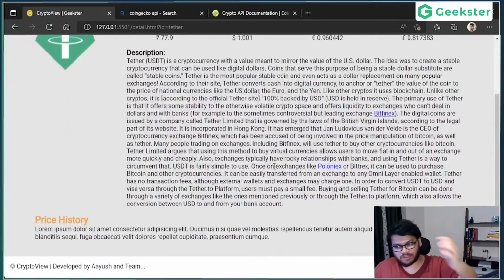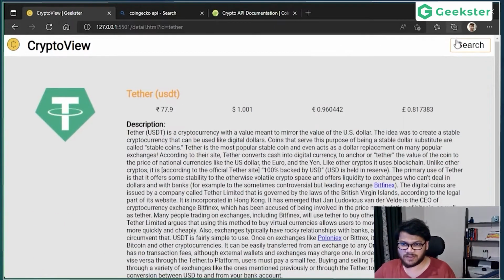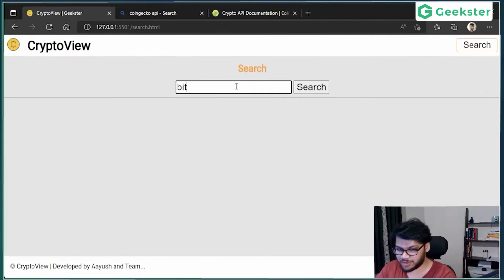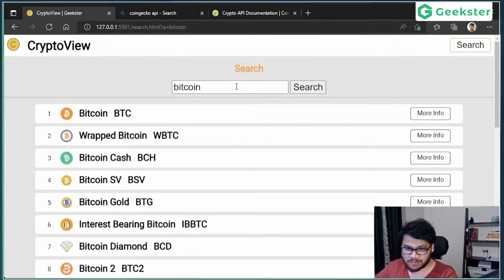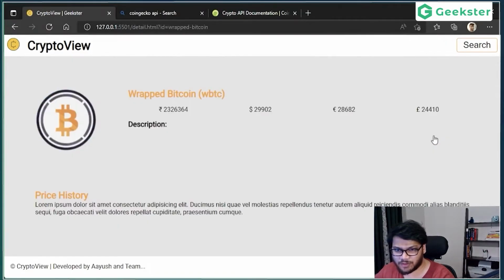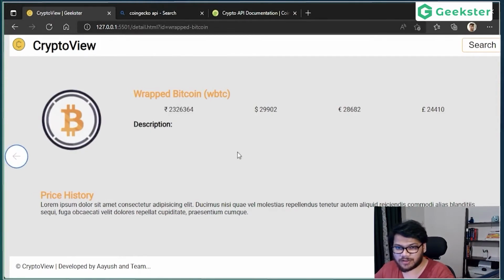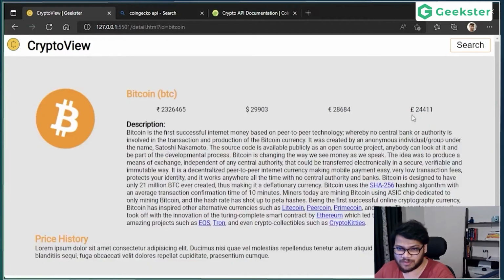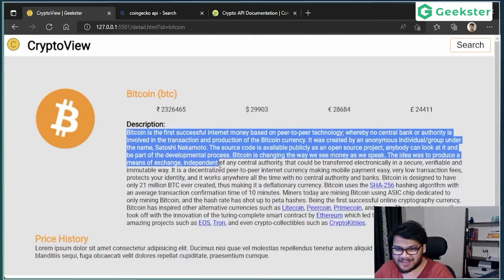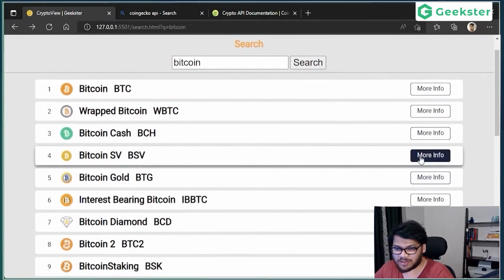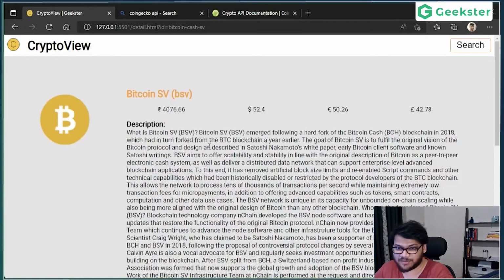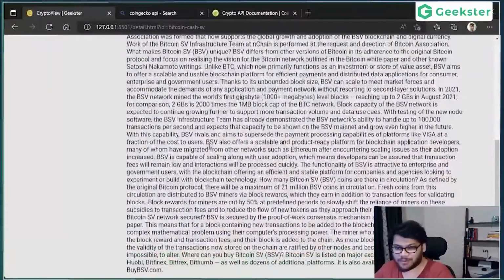So right now the price history, that Chart.js, is pending. That's the only thing which is pending. Other than that, if I go for something else, say search for Bitcoin, say open Wrapped BTC, whatever, open that, it loads. Maybe it doesn't have a description, so it's okay. Some coins don't have a description. It's a thing with CoinGecko. Can't help it. And say maybe we'll search for another coin, maybe Bitcoin. This obviously has a description. So we've got the description as well. Everything's fine. Maybe Satoshi Vision, maybe this one. This one definitely has a description. So quite a long description.